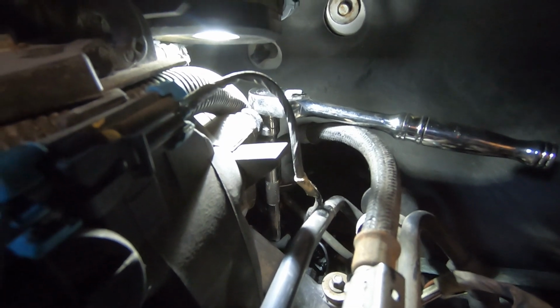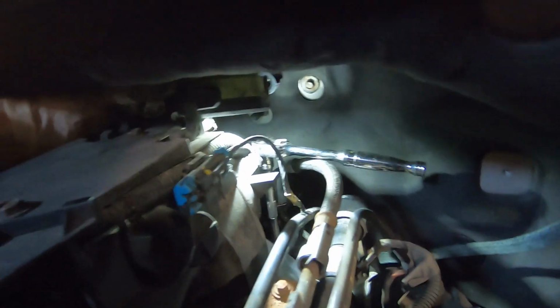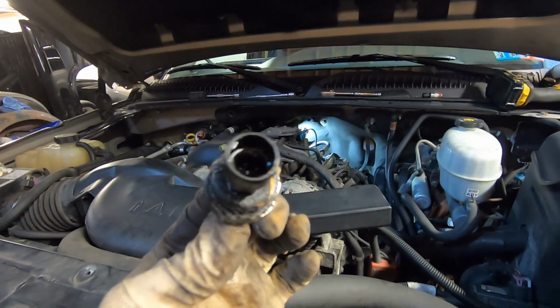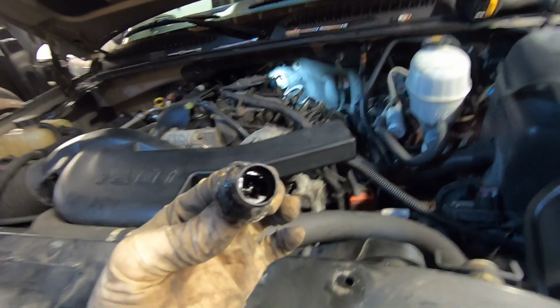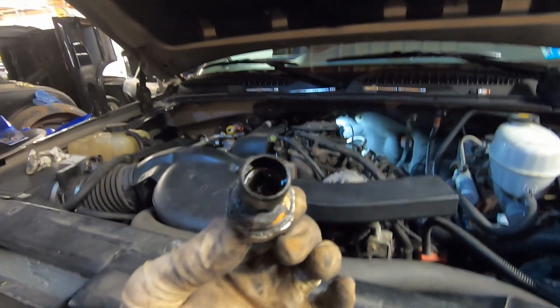Backing this out comes out fairly easy. The tricky part is getting the new one threaded back in there. You want to take your time and make sure you don't cross thread it, and then we'll get it snugged up. So there's the old sensor. We got it backed out of there, and as you can see, it's wet. It's wet on the inside and around the outside, so it's leaking pretty badly.